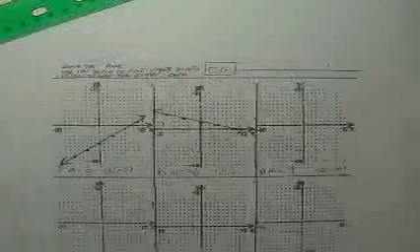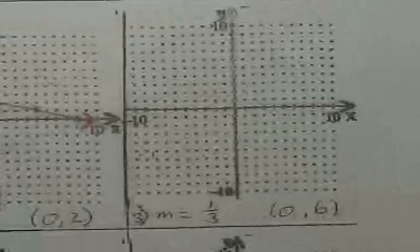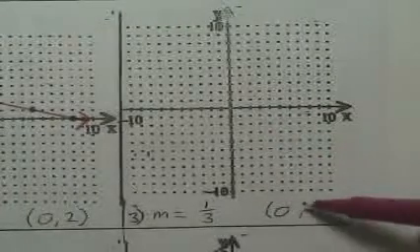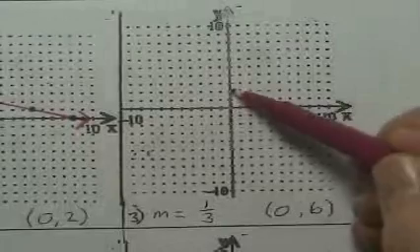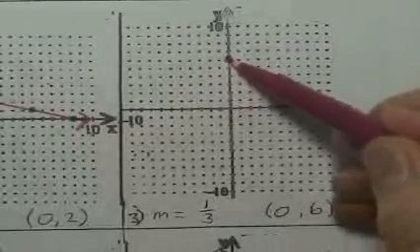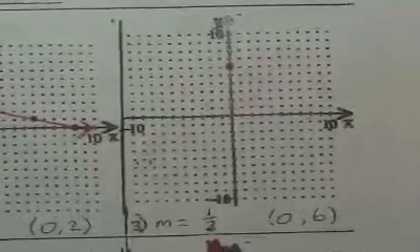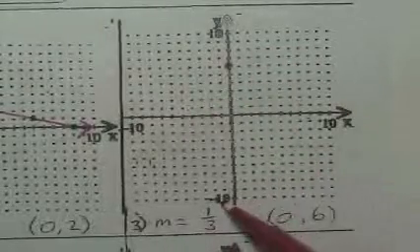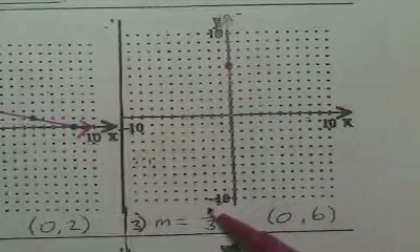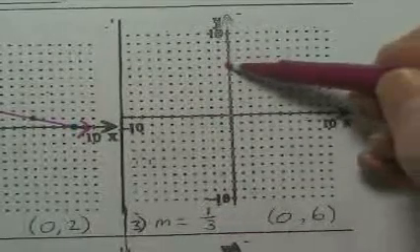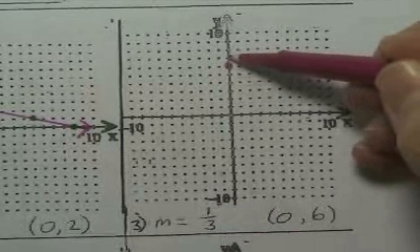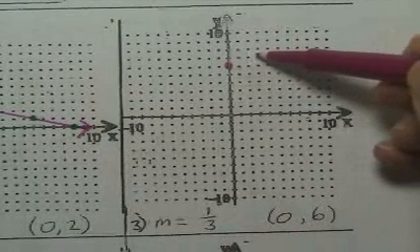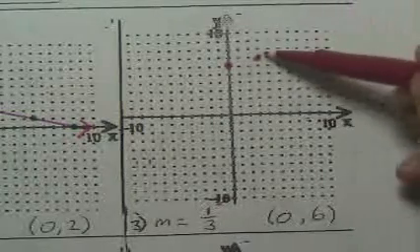Okay, you go ahead and complete the rest of these. Actually, I'm going to do one more with you because I dig doing this. I like this stuff. All right, so this is number 3 on OG. I'm going to start at 6. 1, 2, 3, 4, 5, 6. The slope is positive. That means it's going to go uphill. And my numbers are 1 and 3. Up 1 over 3. So from the y-intercept, up 1 and over 3. 1, 2, 3. I went this way because it's positive.